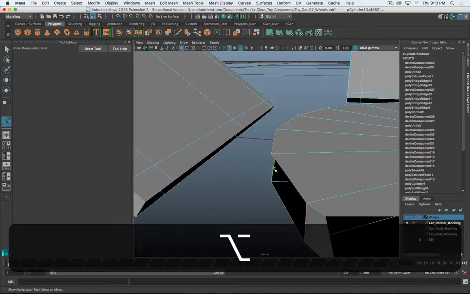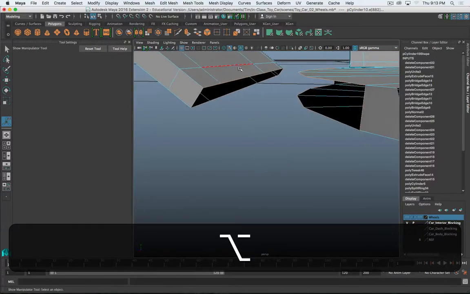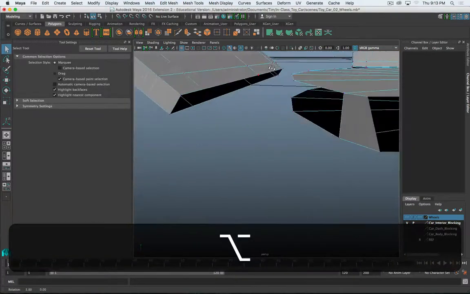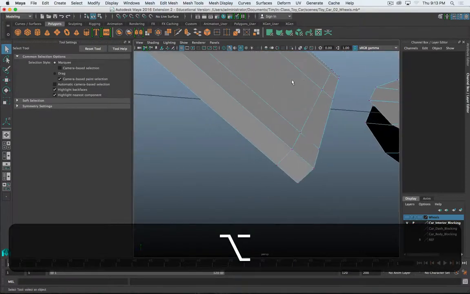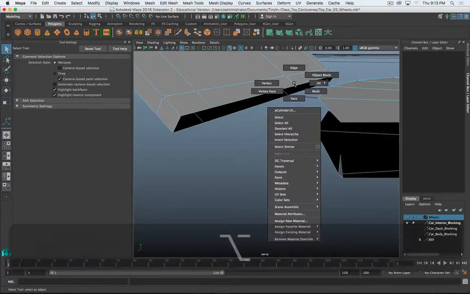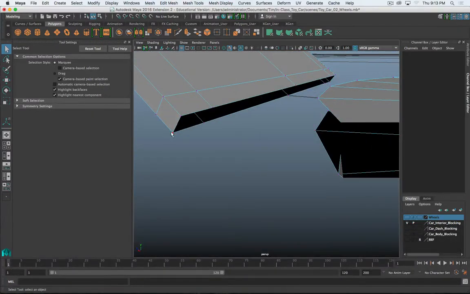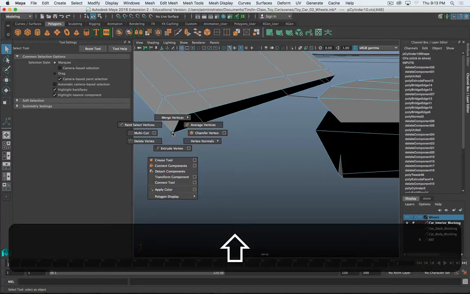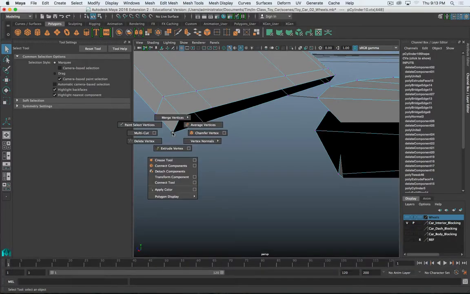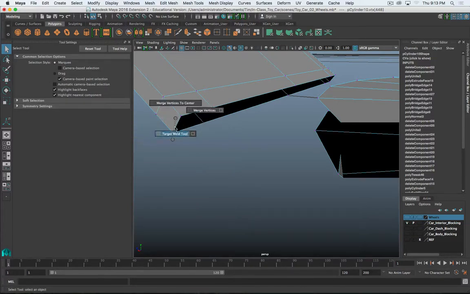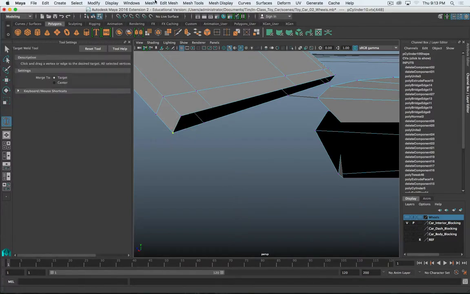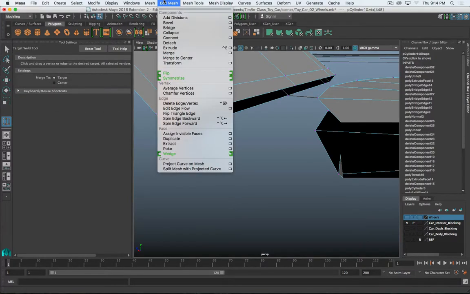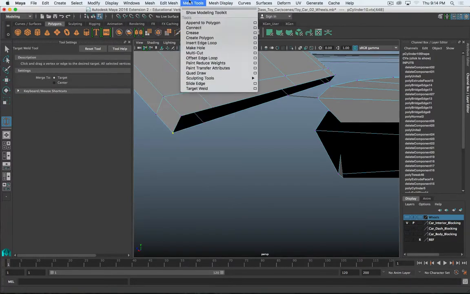You know what? I will target weld anyway. It's fine. So target weld, you go to vertex. And I know I've covered this before, but just as a refresher. Go to vertex, and we'll select one vertex. Shift right click. And then, I was blind to this thing for whatever reason. I can never find where it is. You go to merge vertices and then target weld tool. You can also access it in the mesh tools, target weld. There it is.